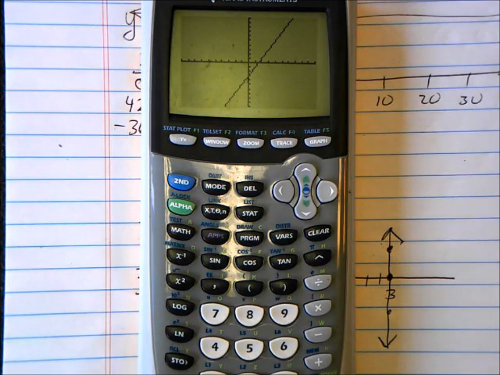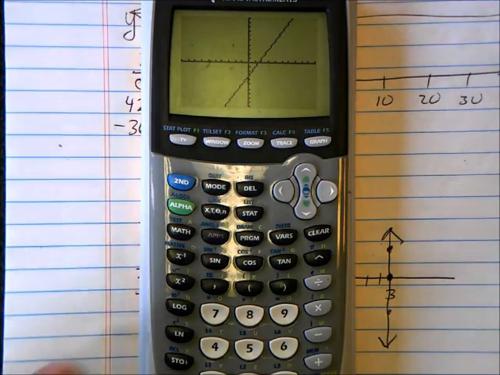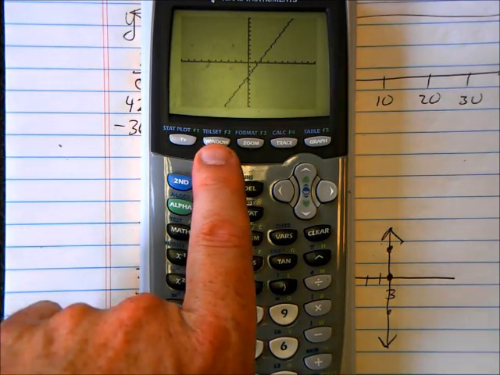Now, there's only one thing I'm a little worried about. What's the one thing I'm a little worried about? There's no labeling. There's no scaling on the axis. In this graph, what are those little tick marks? My guess would be that they're 1, but do I know for sure? Can't I check it? Absolutely, I can check it. How do I check it? Press window, which is this button right up here.